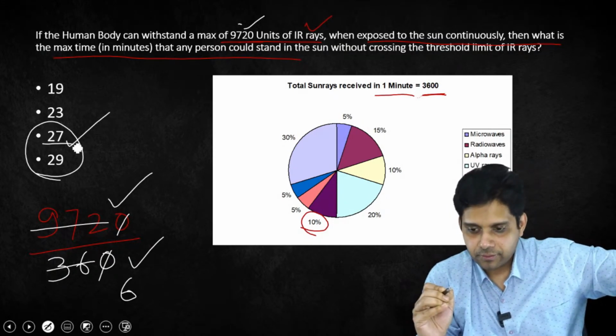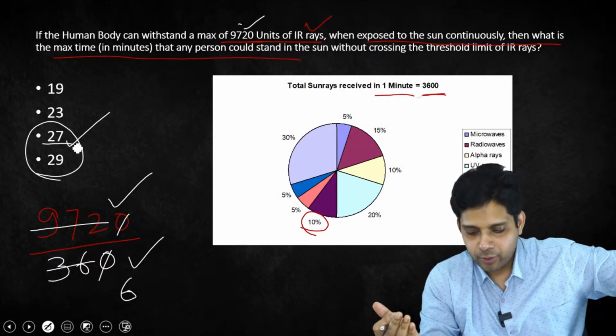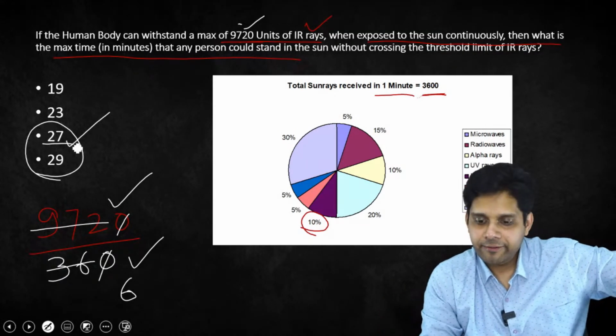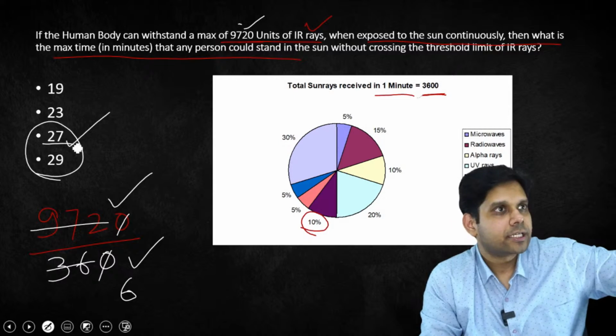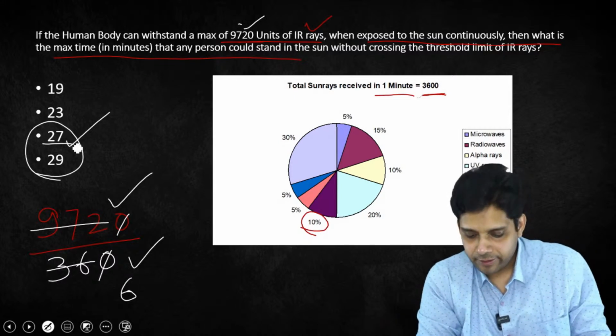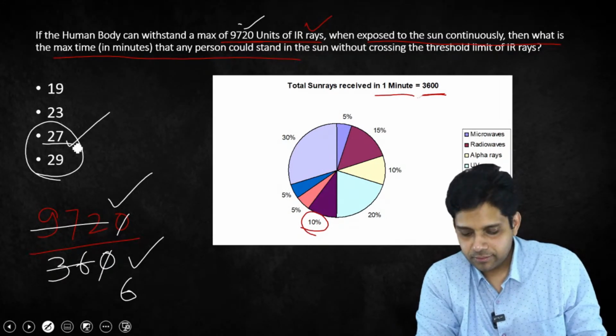Is it clear? Approach is clear. Solving part, you have to practice. The more we practice, the better you get it. Shall we move on to the next one? Do I have the permission to go to the next one, or you want me to explain this again? Was this easy? Okay, I have the permission.